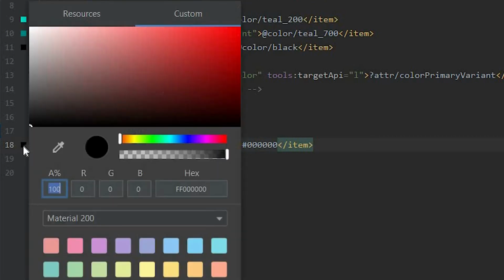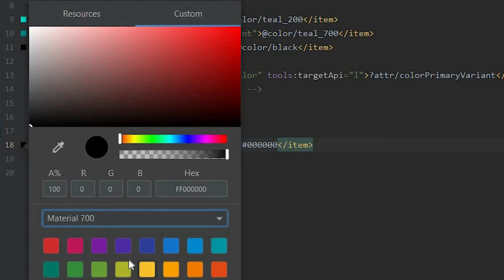Right now I'm giving it a blue color. This one a bit darker.